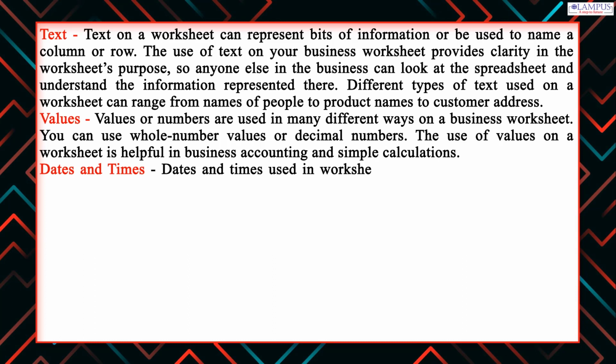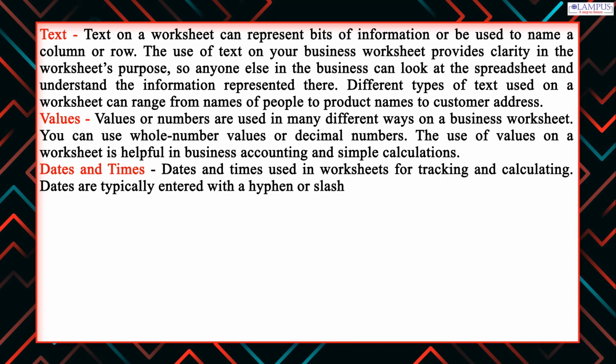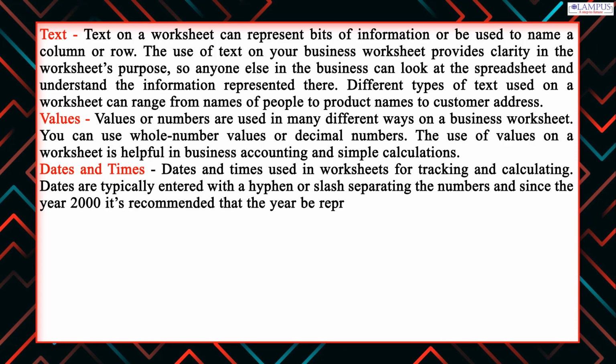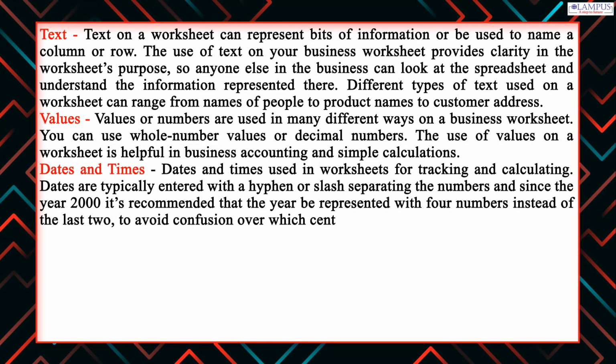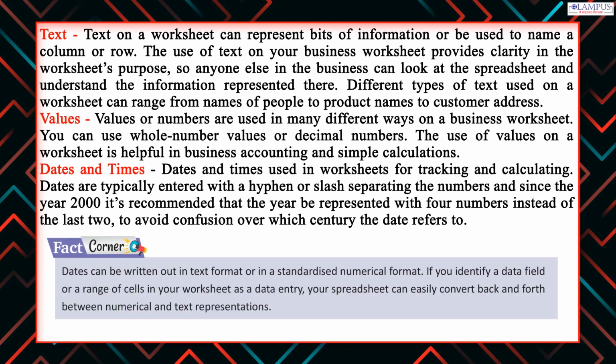Dates and times. Dates and times are used in worksheets for tracking and calculating. Dates are typically entered with a hyphen or slash separating the numbers, and since the year 2000 it's recommended that the year be represented with 4 numbers instead of the last 2, to avoid confusion over which century the date refers to.